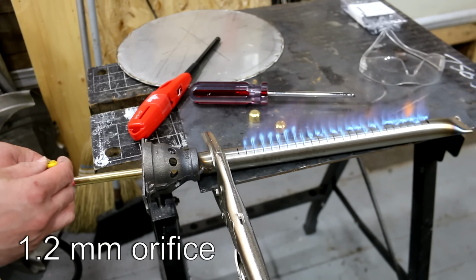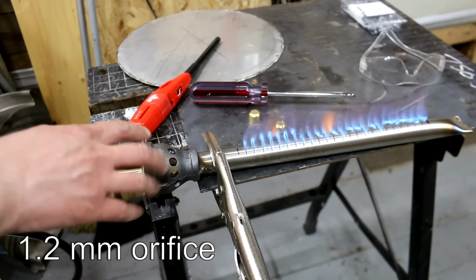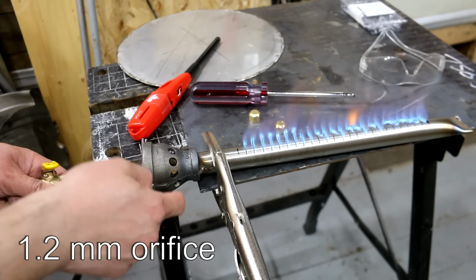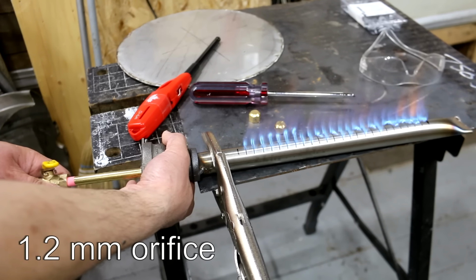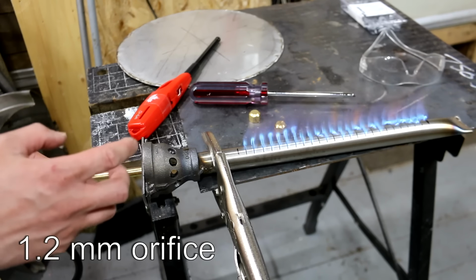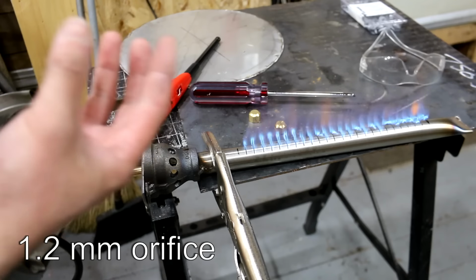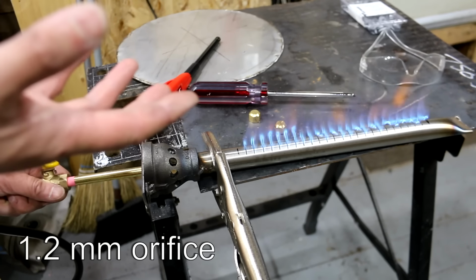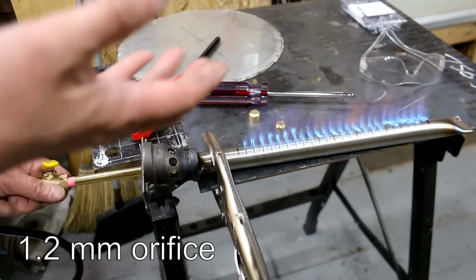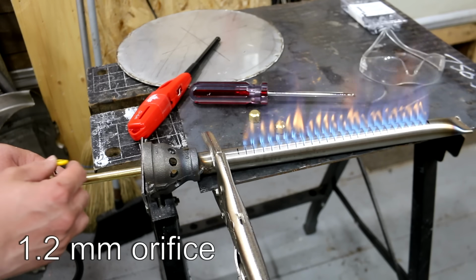The optimal nozzle size for this size tube burner and this intake. I tried drilling more holes to get more air into it, but it really doesn't make a difference. Even if I constrict off this, it doesn't change the burner. So it's really limited by the size of the tube and how the fuel and air mix with the size of the orifice. So I'm really limited. There's a ratio there. I don't really exactly know what it is, but after just doing some trial and error, I've landed on something decent at least.